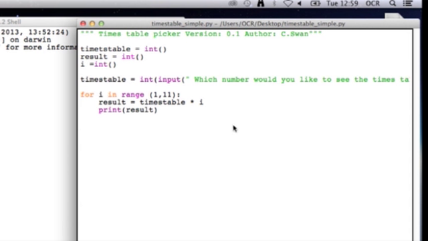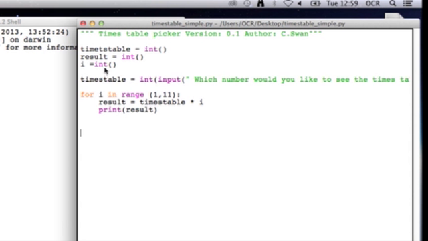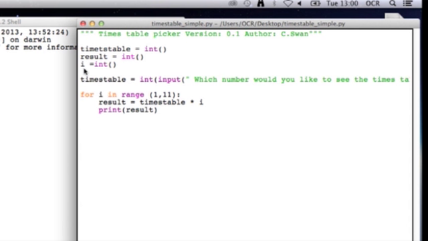The code is really quite simple. So we have one variable that actually records what the user has entered as the number of the table that we're going to print out. And we're also, in this piece of code, going to use a counter. Now for the counter, we use a variable name I. And this is traditional. It's actually going right back to the 1960s when programming was quite a new skill. And to use counters in loops, the symbol I was always used as the counter of the loop. So we're sticking with tradition and we're going to use that as well.